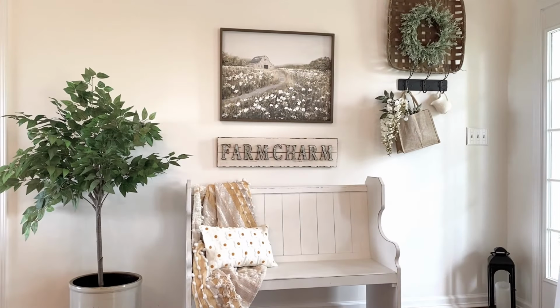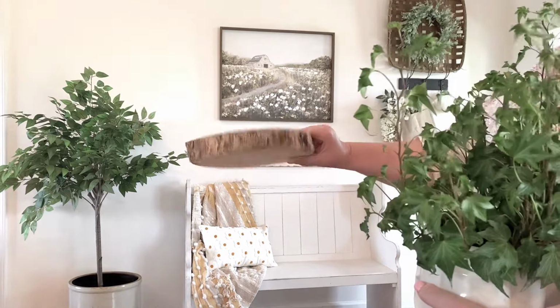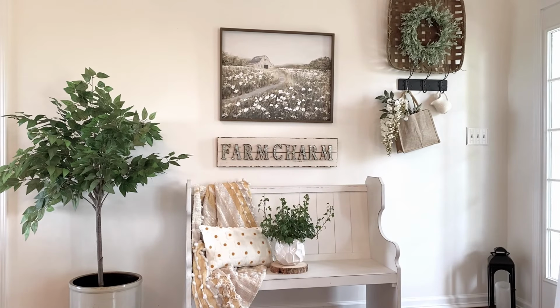I just have a lantern sitting there in the corner. I had thrifted that from Goodwill, and I was going to put that out on my porch, but that's as far as it's made it, right there in the corner by the door. But this is what I have for my area so far. And then I thought I would go ahead and add my live ivy plant here on the bench. I always like to leave a little sitting area there on the bench if somebody wants to sit there and put their shoes on or take their shoes off.